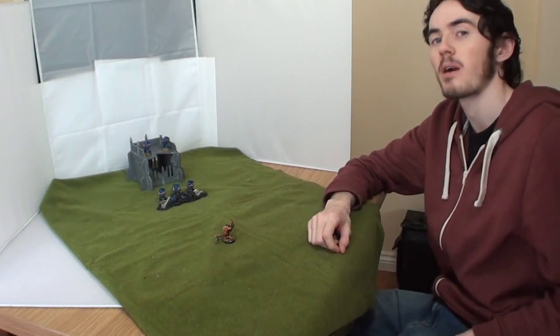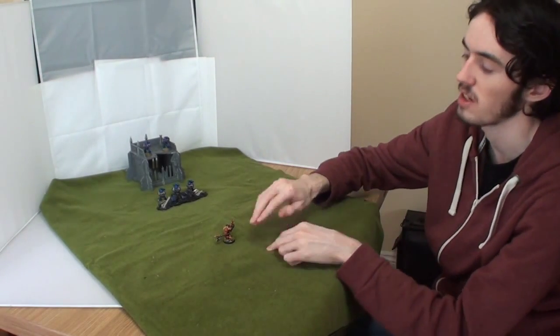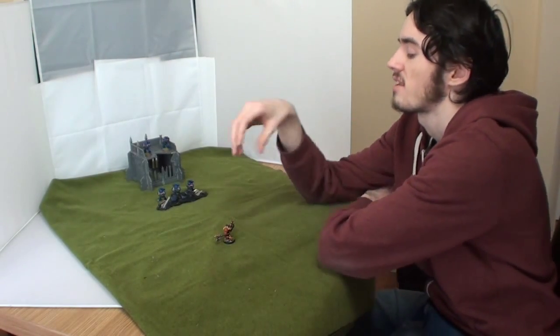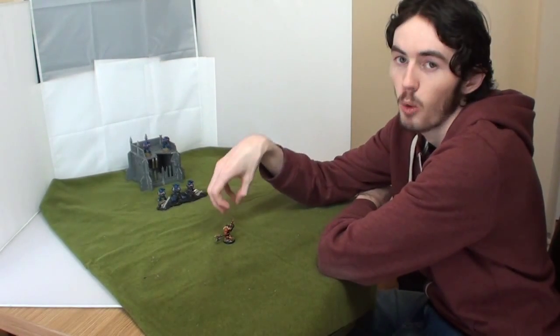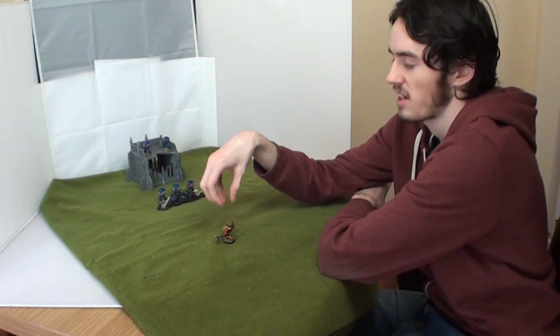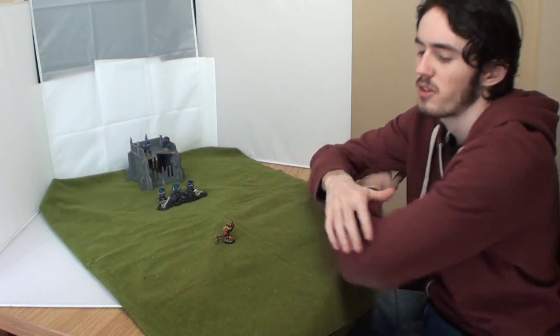And obviously the webcam would be easier to work with as well, because it's smaller and you can get closer down to ground level with the models, which everyone wants. The idea is to make your models look like they're not small, like you're filming on their level, as one of them, as a cameraman. So there's a few tips right there.